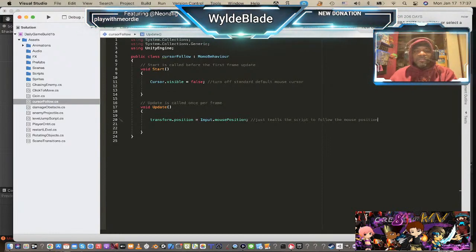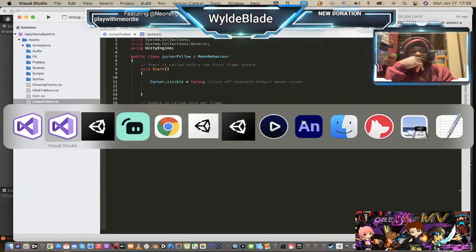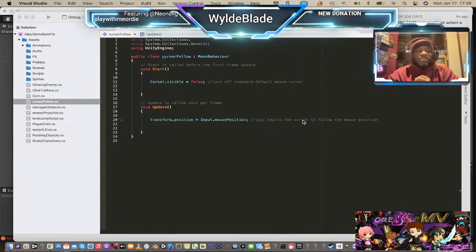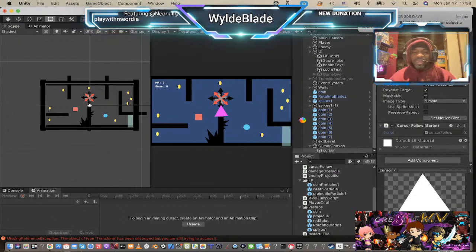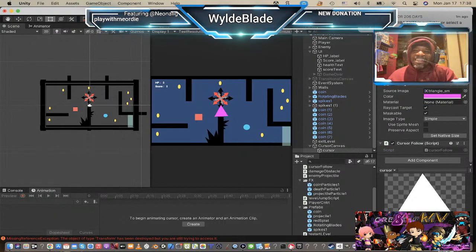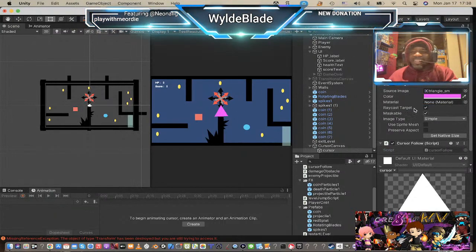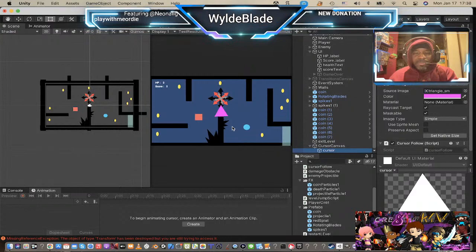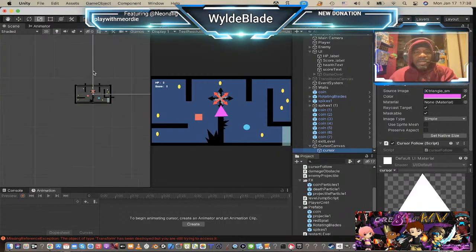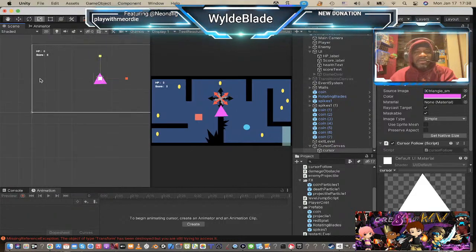Okay, so let's save this, and let's go back to Unity. So basically this is just going to get that little yellow triangle to follow around wherever the, or sorry, I said yellow triangle, I forgot I put a pink one in here. Alright, so it's going to get this little pink triangle to just follow around wherever my cursor's at. So I'm going to click this. I think I'm going to make this a little bit smaller because you don't want this big pink thing in the way all the time. So I'll shrink this down.